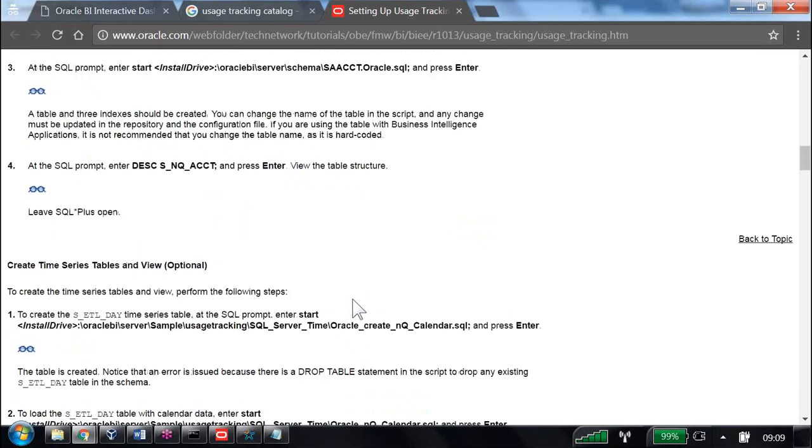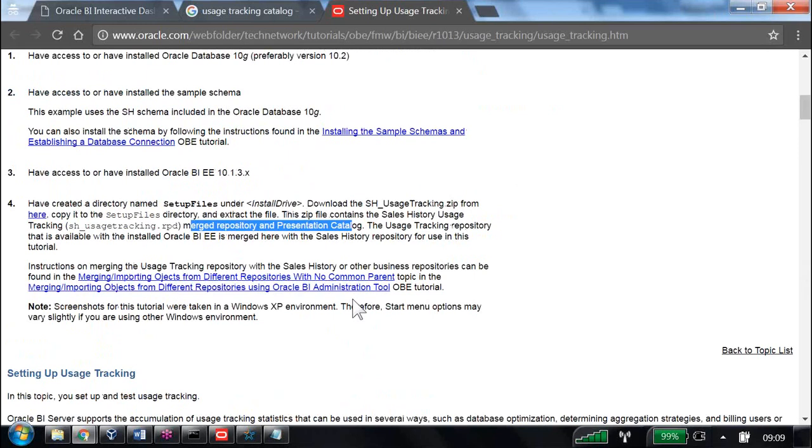Are you getting my point? So what I want you to know is, we need not develop the reports from 0 to 100, as it is a common requirement for all the projects, all the accounts. The reason is Oracle already gave that RPD as well as the catalog. The only thing is you have to collect that RPD and merge it with your main RPD, and copy the catalog reports to your catalog. How to copy that, you have to know it. Are you getting my point? I am going to explain that as part of the deployment chapter.